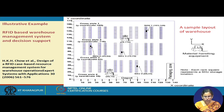Now, there has to be a tag, as you know the RFID technology, and as we know, in supply chain situations mostly the tags that we use are passive tags. These passive tags cannot emit information on their own. So, they need to be awakened by some nearby antenna which is attached to some reader. So, once they come under the magnetic field of the reader antenna, they will be reflecting back the data that they have.